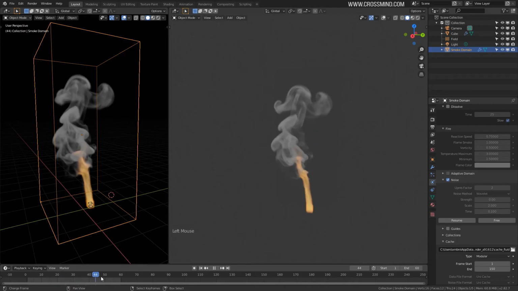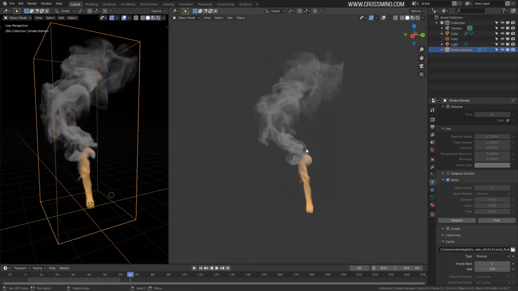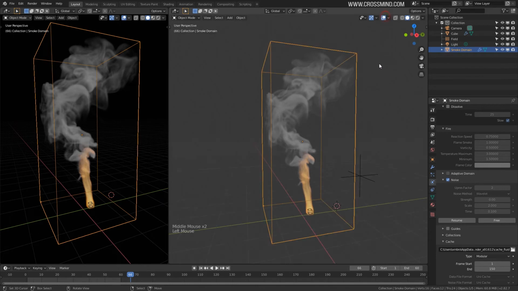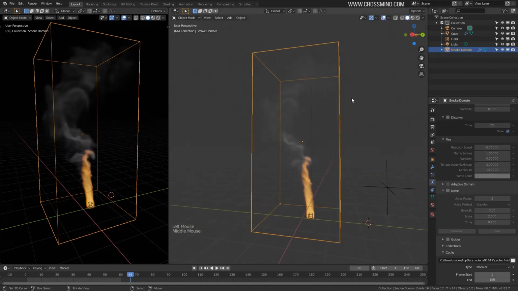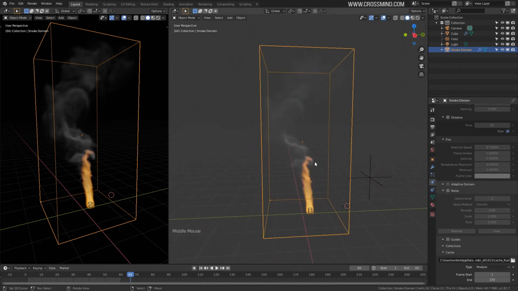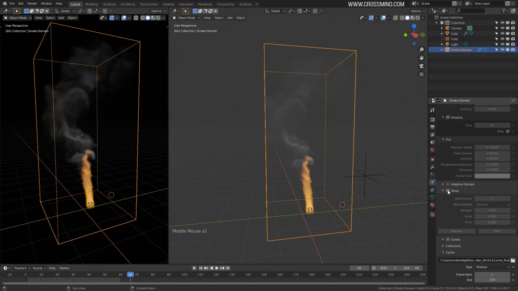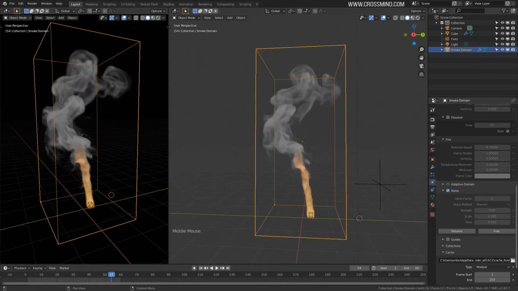All right, so now as you can see, our simulation has much more resolution, and it's much more defined compared to what we had earlier without the upres. So this is the default simulation without upres factor. So when we add more resolution from here, it looks like this. Okay, so it's a very nice feature, and right now at this moment we are not using the noise.